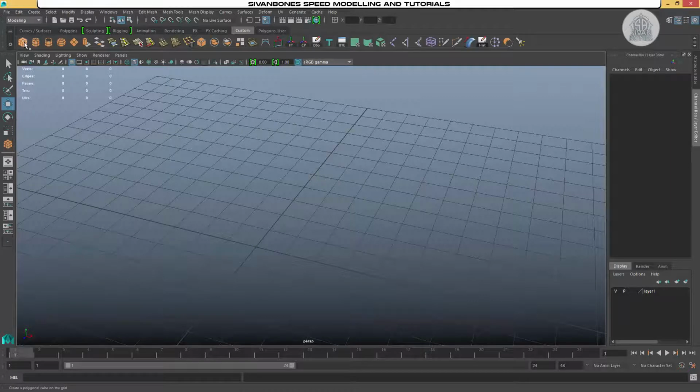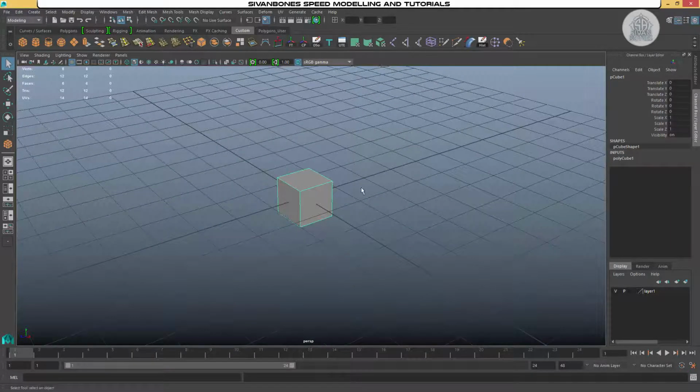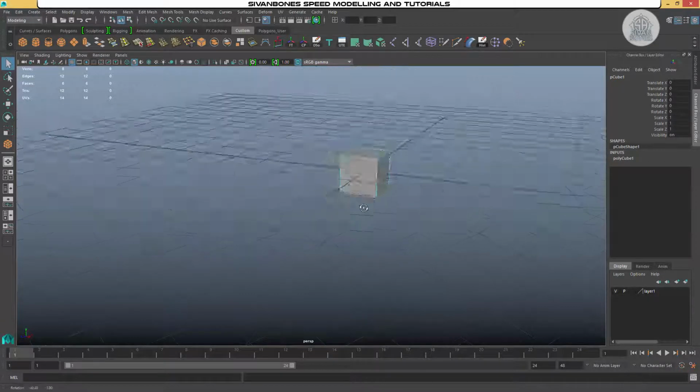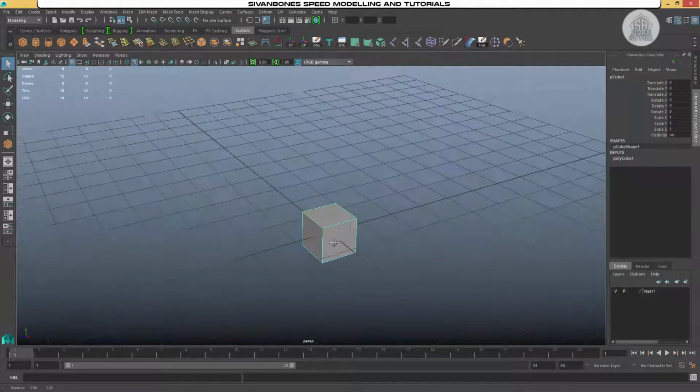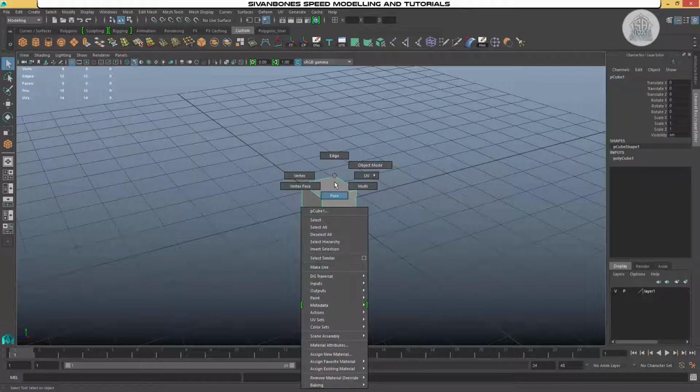So I'm going to start with a cube. I'm just going to use Q to get my tools out of the way so I can see the object clearly. So what we're going to look at is how do we actually move this object around, how do we use it and build upon it? If we hold down right click on an object, we get a menu. The top settings around here, so I've still got right click held down, and then I'm just dragging over my options. These are our components.